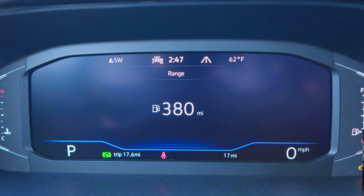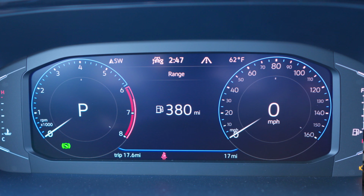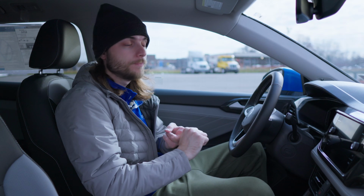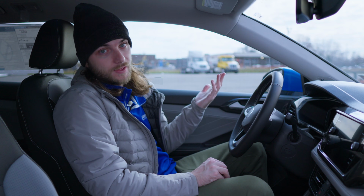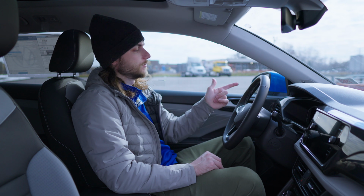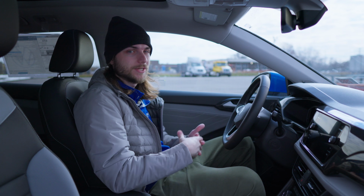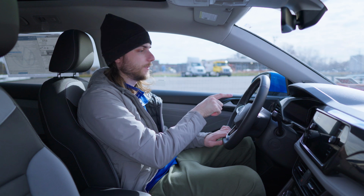This is Volkswagen's digital cockpit, and it is split into two different types. I've talked about this before. There's a regular Volkswagen digital cockpit, and then you have the Volkswagen Digital Cockpit Pro, and that is the more premium one that you'll see on higher end Tiguans and basically anything that has the Volkswagen digital display, which is just about all of them now, I think. You're gonna get the Pro here on the SEL. So this has the more professional, less chintzy, in my opinion, looking graphics package, and that is a 10.2-inch information cluster right there.